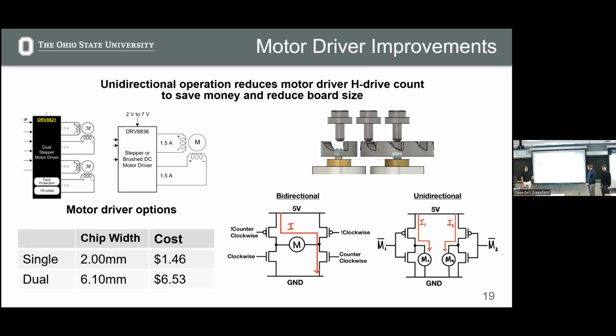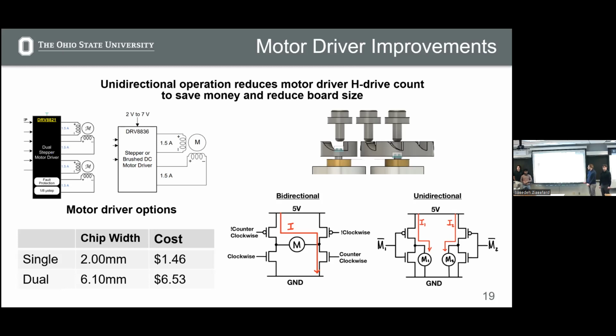So like I was saying in the previous slide, if we want to power 2 motors, we either need 2 single motor drivers shown here, or we could use another option such as a bigger motor driver. So in the top left here, we have an example of a dual stepper motor driver that is able to power 2 motors at once.